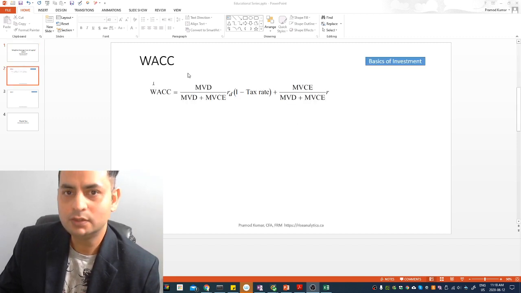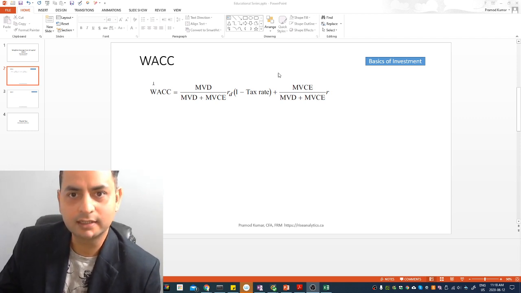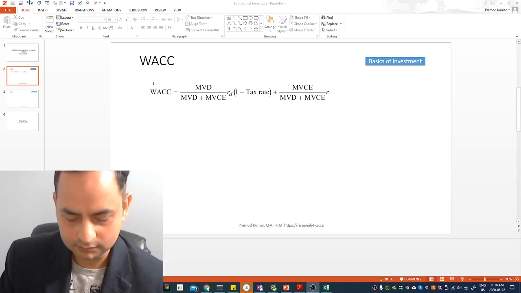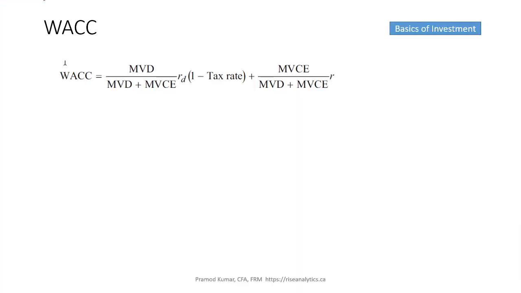On the screen you have seen the formula for the WACC. So let me take my pen out, and you can see me whiteboarding and see what this is all about. As you can see on the screen, I have this formula. What is this telling us? What is this piece, and this piece of the formula? Let's tackle this first.